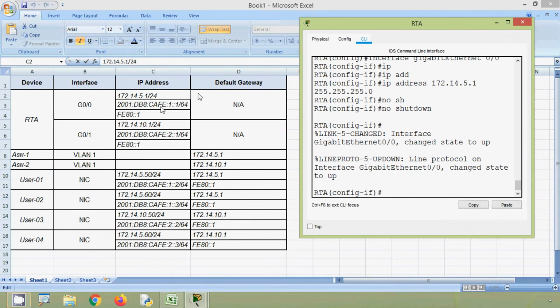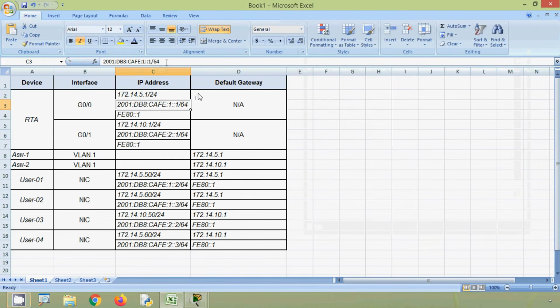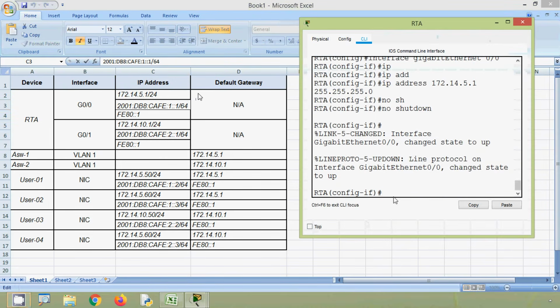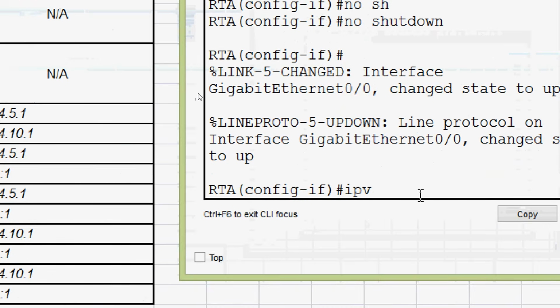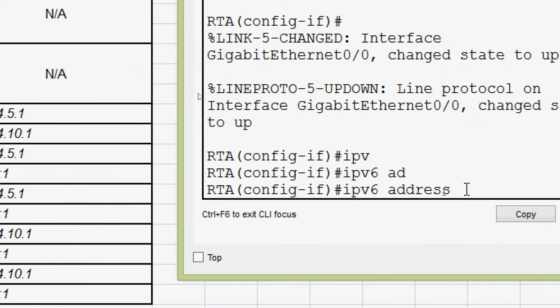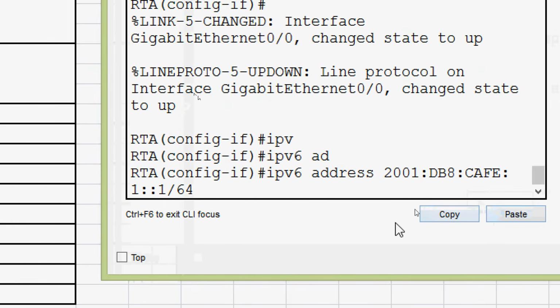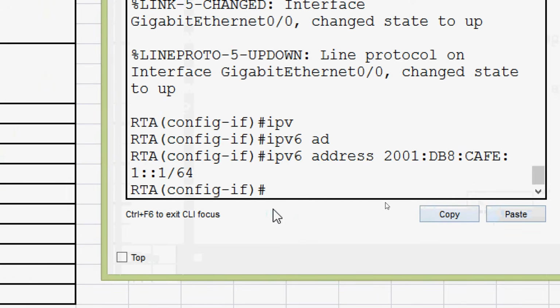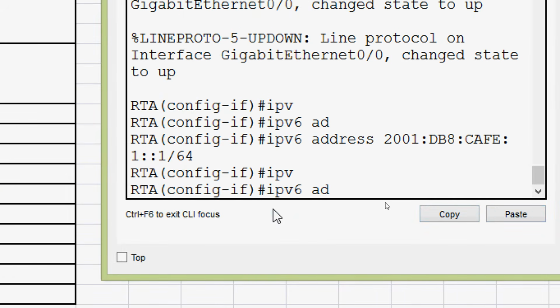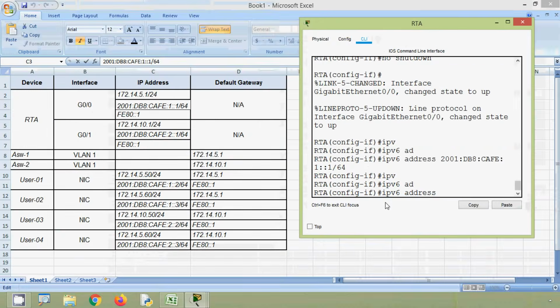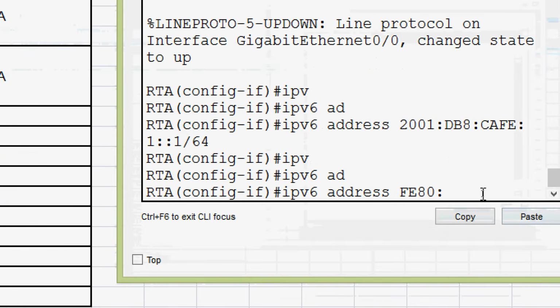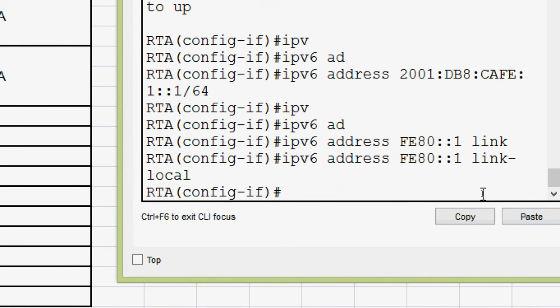Also we will set this IPv6 address, we already copied that address. Also we will configure IPv6 address FE80::1 as our link local.